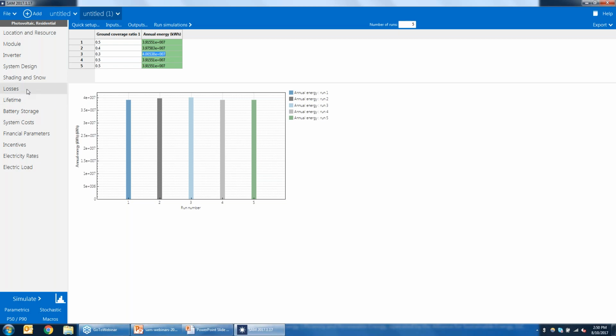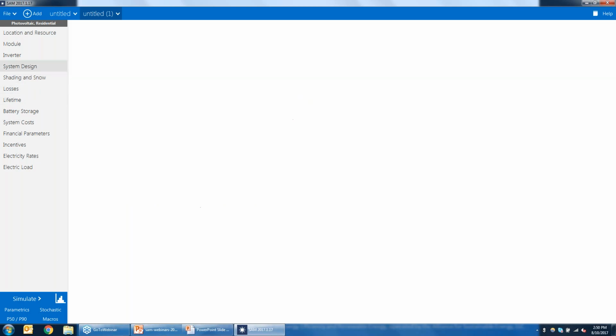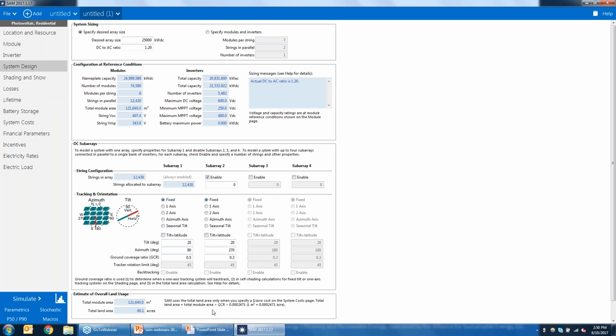But then you could basically set yourself a limit by using this type of equation. So what is your maximum area and how does that translate into a maximum ground coverage ratio. And then you could use that one to see what your annual energy will look like with that specified ground coverage ratio. Anything you'd want to add on that, Paul?